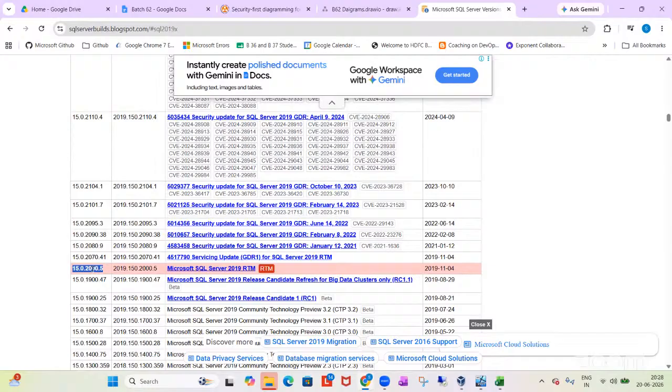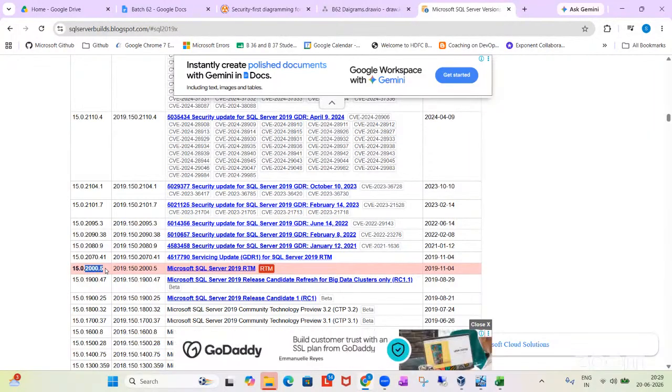Remember the build number discussion: major version dot minor version dot actual build number dot revision. These two numbers will help you to find whether SQL Server is patched or not. I told this point during the build number discussion. So always these two numbers will change when you patch. It will increase because you're updating. Updating means the value will increase. See, 2070, then 2080, 2090, 2095, 2101, 2104. If you remove a patch, it will go down: 2104, 2101, 2095. If you remove, the value will decrease. If you update, the value will increase.